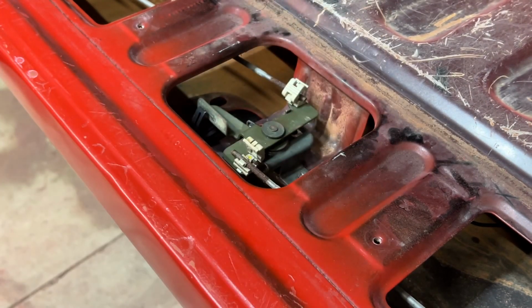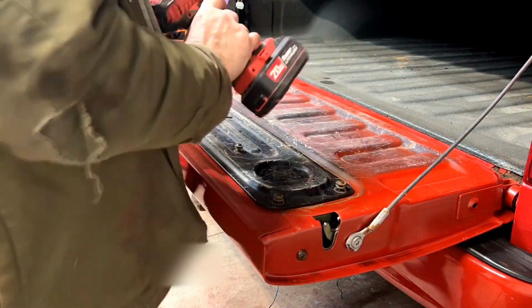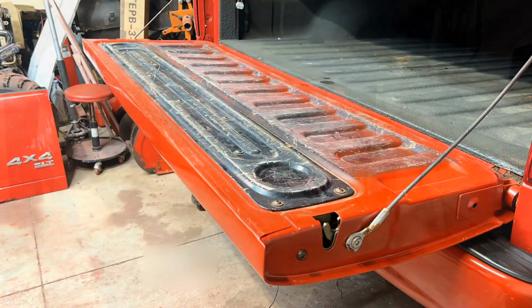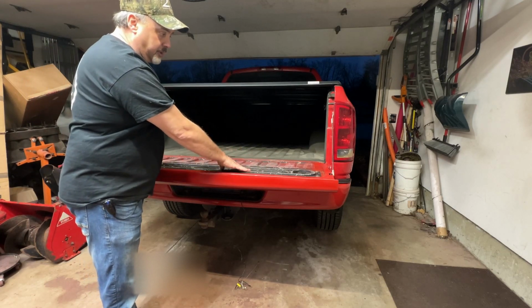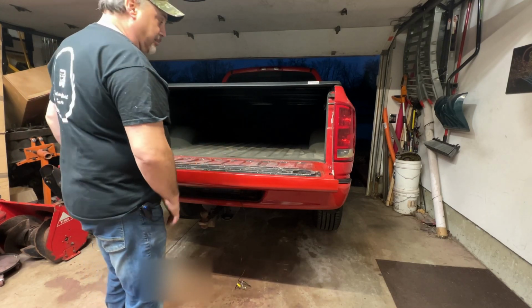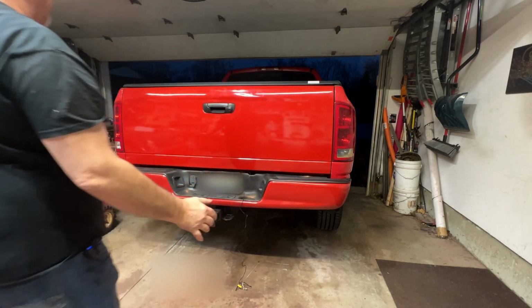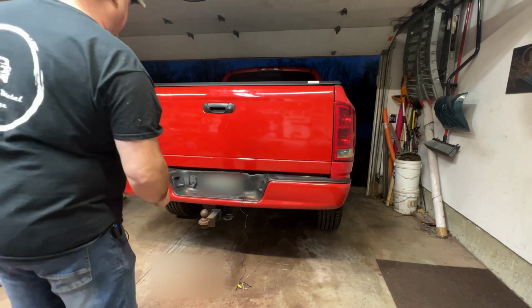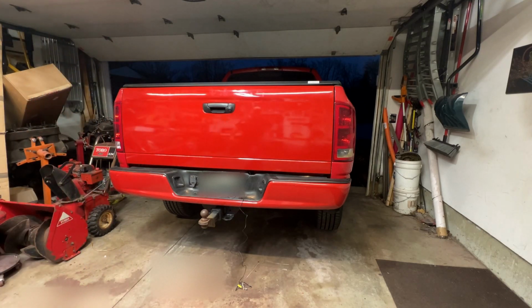So let's get this panel on here and let's see how this thing looks. Okay, tailgate's on, latches are all in, covers are on. Let's close it up and see what it looks like. Oh, yes! Look at that. Brand new. That looks fantastic. Yes.